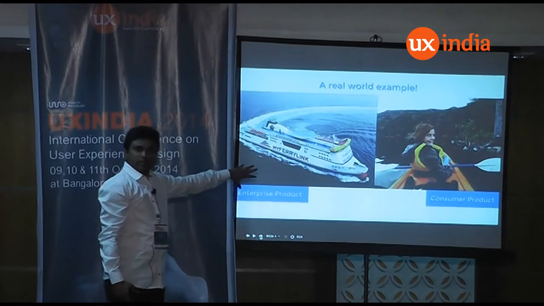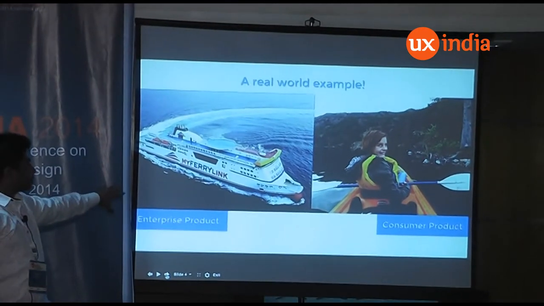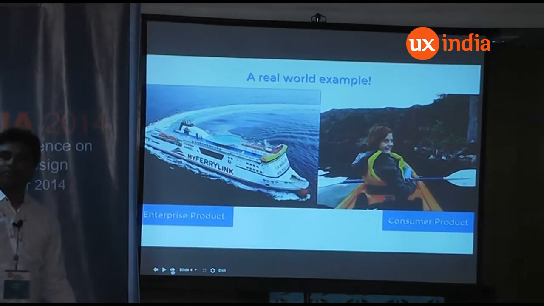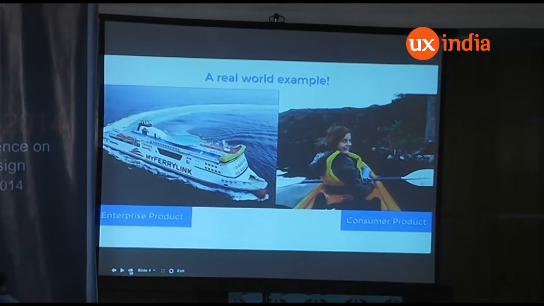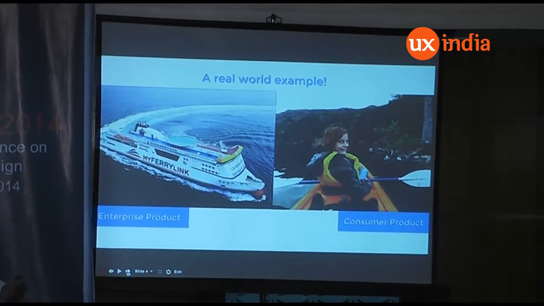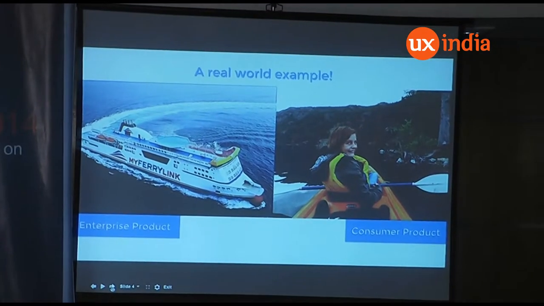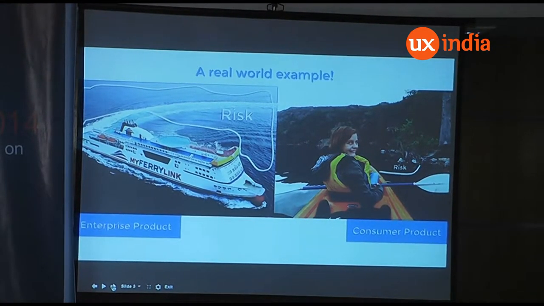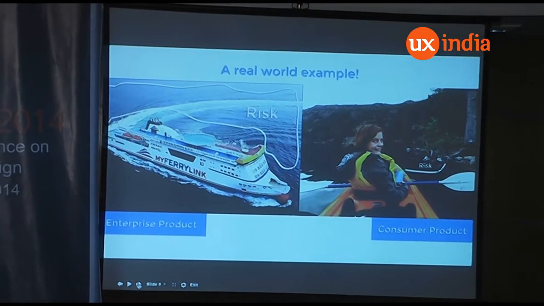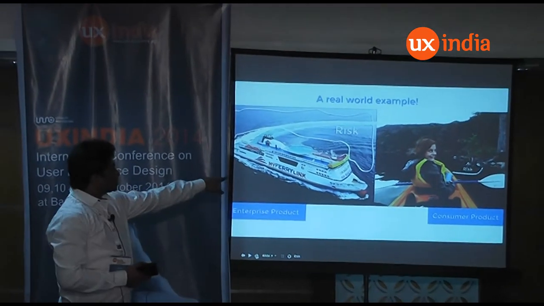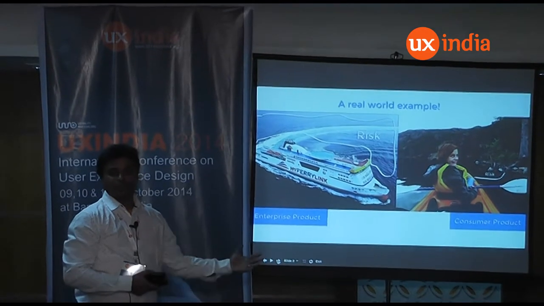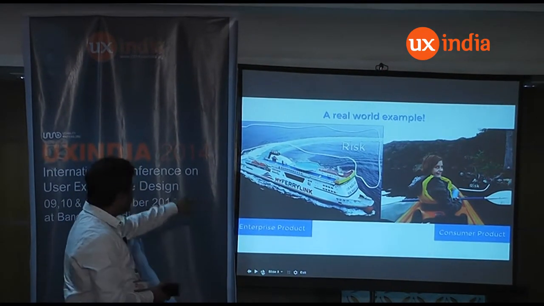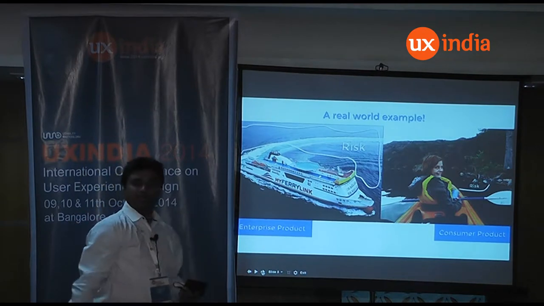If you are able to relate these two images, one of these is an enterprise product and the other is a consumer product. Why is the enterprise one a big ferry? It's got so much stuff and it's dealing with many people. So we can relate it to an enterprise product, big even in size. The other is a small boat, a consumer boat, so an individual can handle that. Let's see some observations on these images. This is the size of the risk. If you see, all this water is a risk. If something goes wrong, the chances of survival are very slim. But the amount of risk for a consumer product is very minimal. If something goes wrong, the wonderful lady can still survive. So the amount of risk is incomparable when you look at an enterprise and a consumer product.